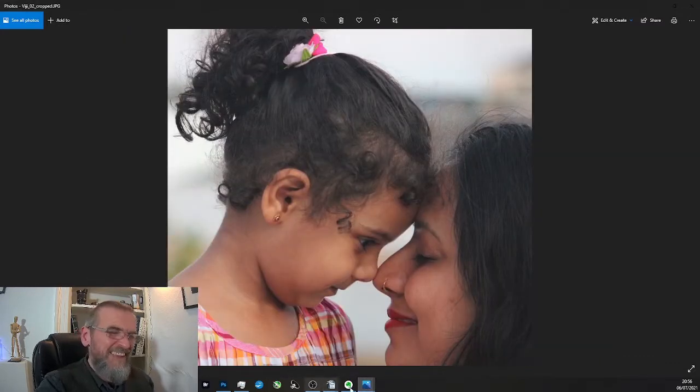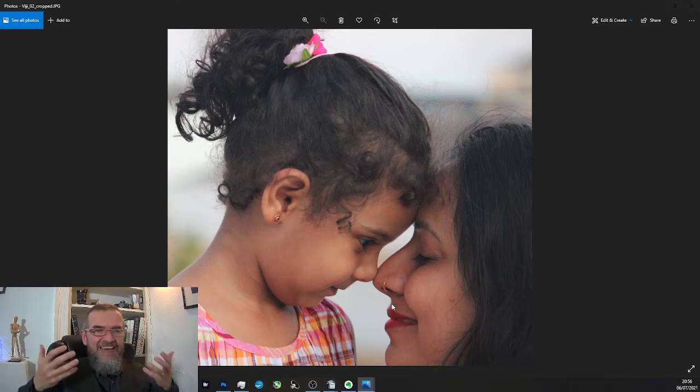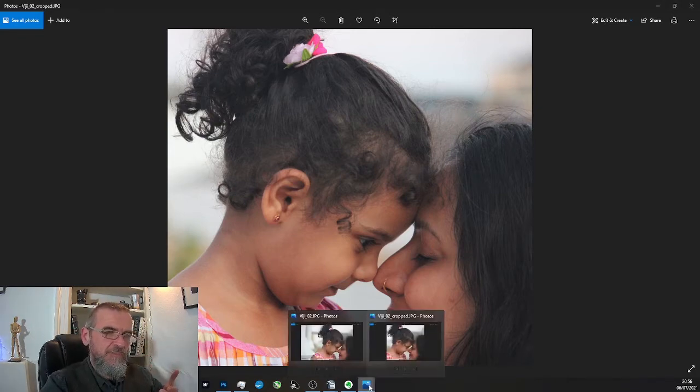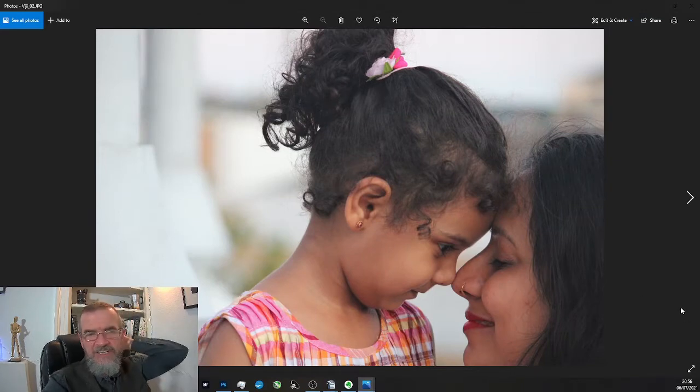But the problem really here is, I think, having cut off the chin of the mother, it feels very unbalanced. And again, it would have been nice if you'd been further out, I think. If we come here, move slightly to the right, but just back a bit.